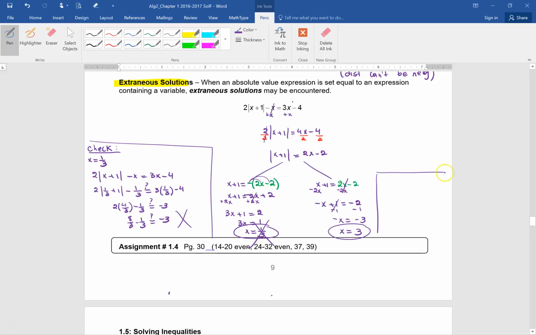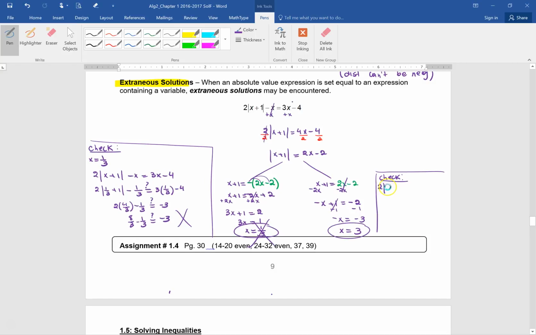Okay, so now let's check the other one. This one? Okay, so this 3 and 1/3. 3 times a third is 1. Minus 4 is negative 3. Okay? All right, so give me 1 second. Go ahead and check the other one. Plus 3 is a solution to this. This is my original equation.